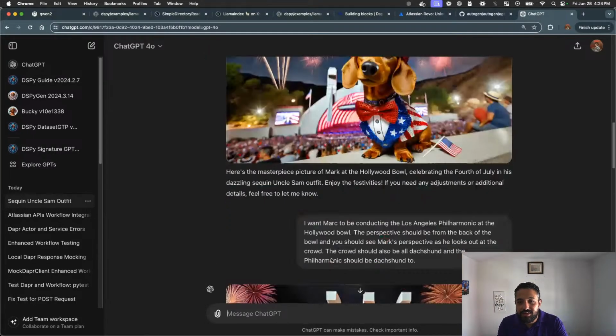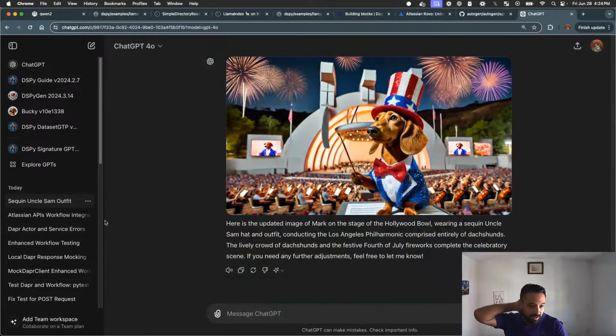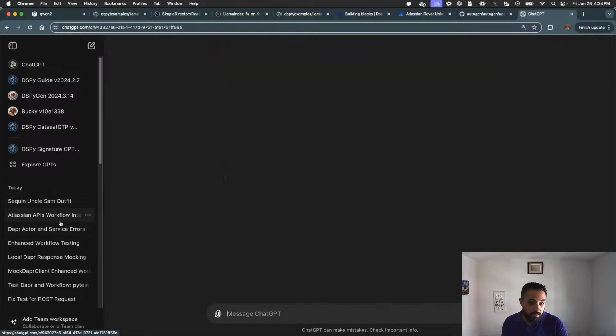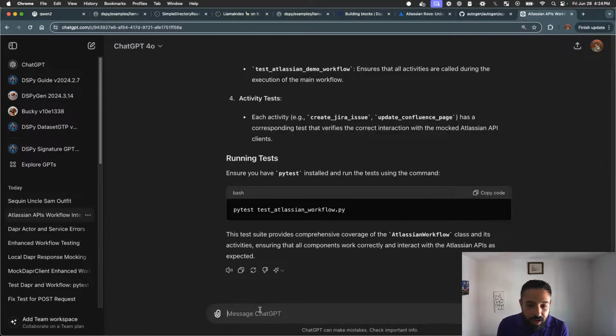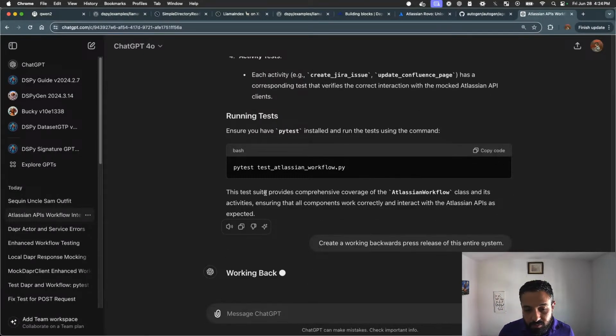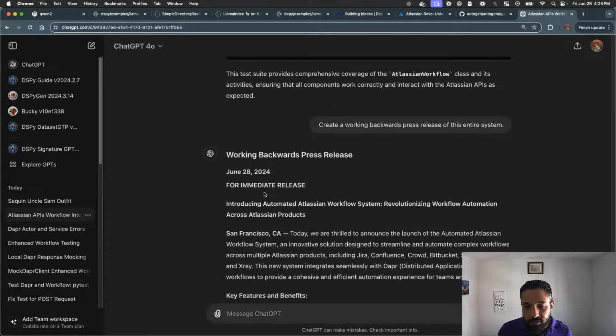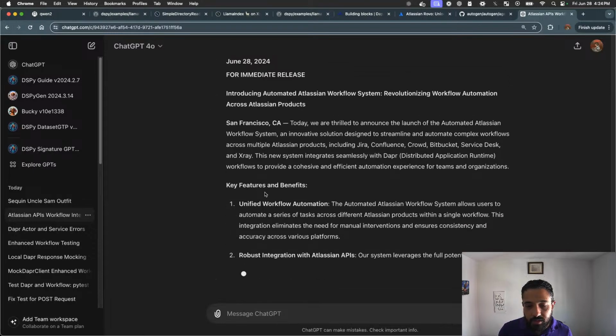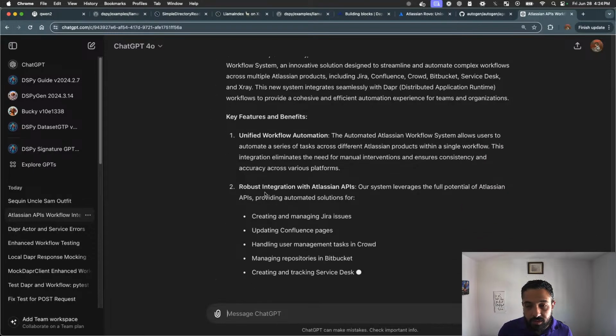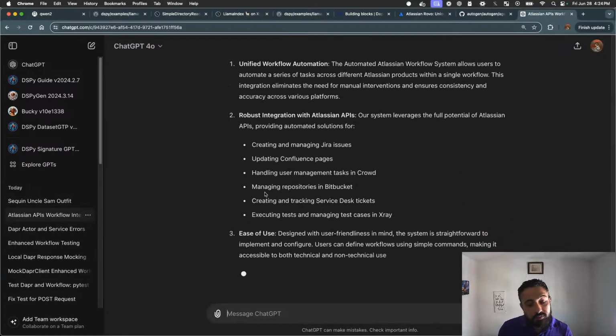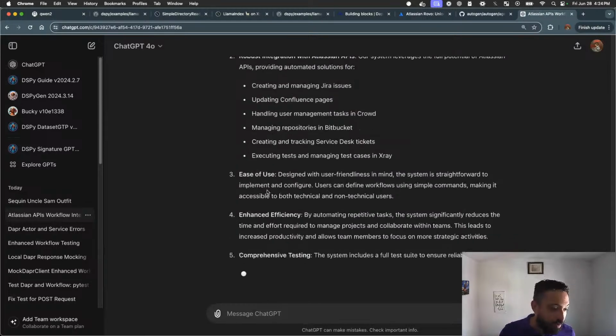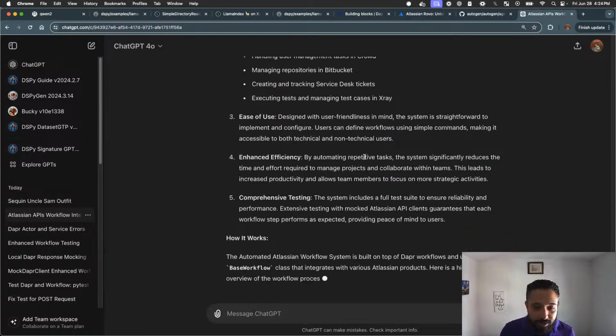So this is how I make my newsletter. I also say, create a working backwards press release of this entire system. So actually, this will be me putting my newsletter together. You want to include a link to this in the newsletter? Sure. My brain's getting warped right now. I don't know where I'm going.